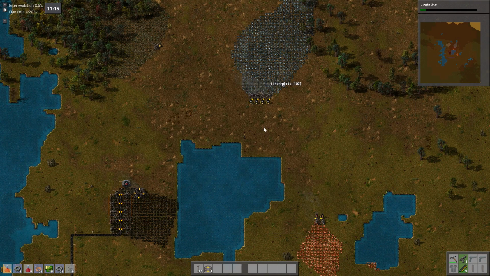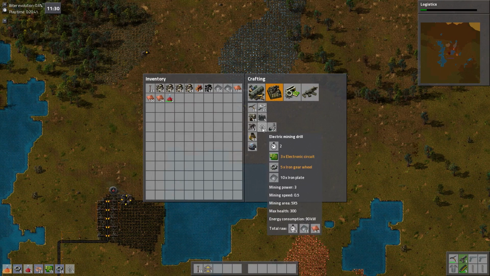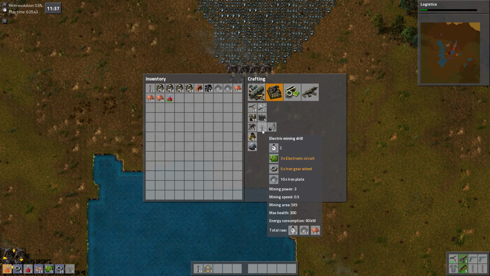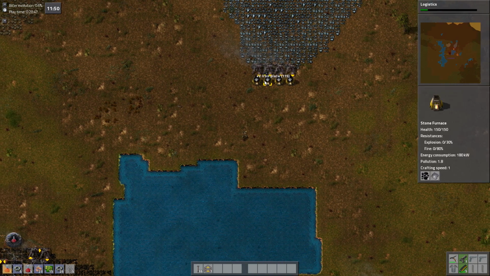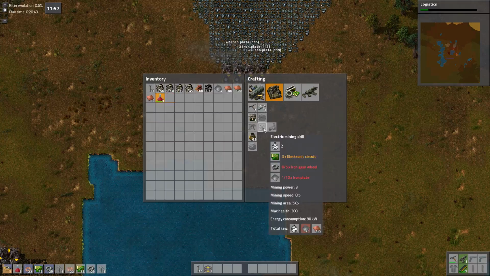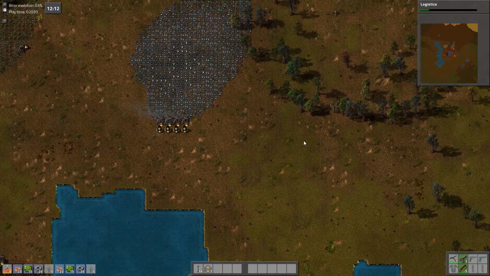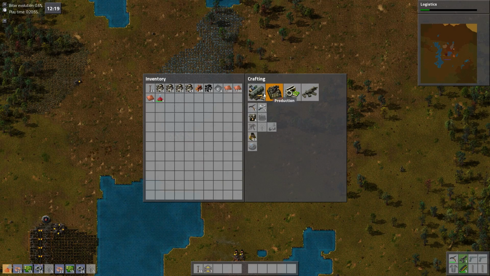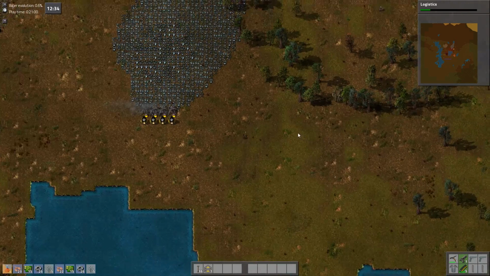Come on, one more. One more! Damn it. Was it 23? Should be like right there. There it is. Alright, there we go. We've got our 10. We're going to start with iron. But we need way more. Just keep tossing those in.